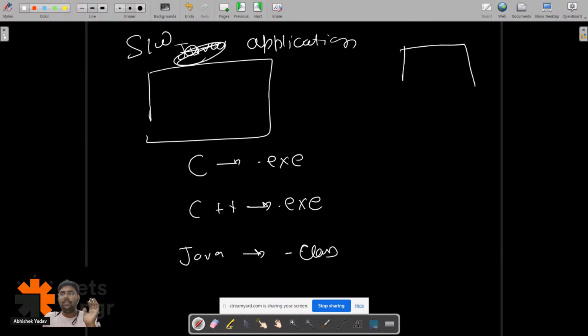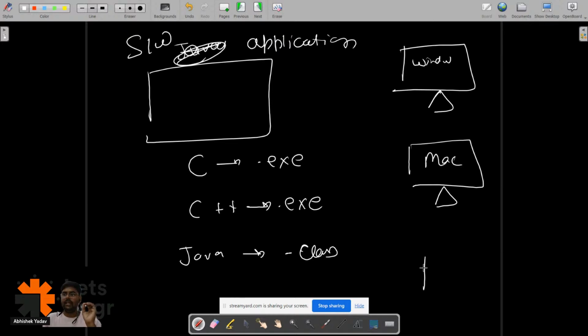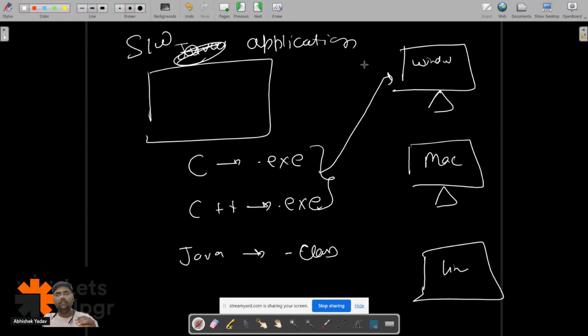Let's assume I have different machines: one Windows, one Mac, and one Linux. If I execute the C++ executable file on Windows, it will run because it is .exe and compatible with Windows.